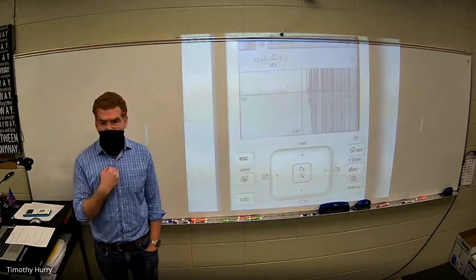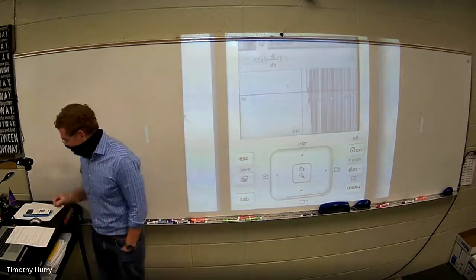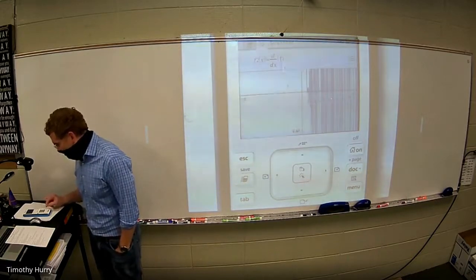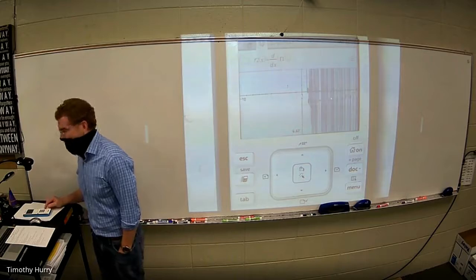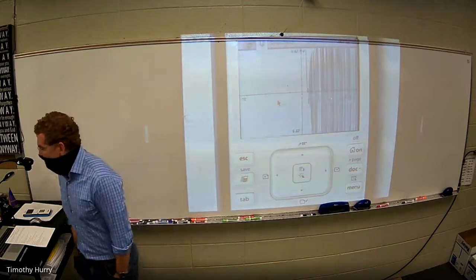So I'm going to graph the derivative of the function, and we do that a lot in calculus. So I'm going to go again, vars, go grab my f1 so I don't have to type it in, f1 of x. Now again, this might get ugly. It's going to be in red. Might take a little bit of time.